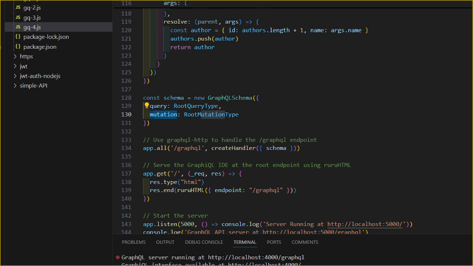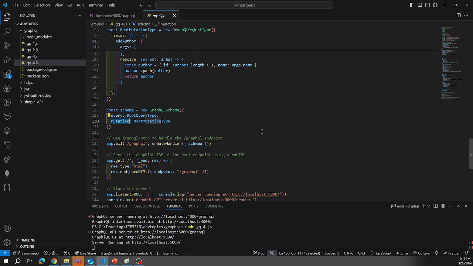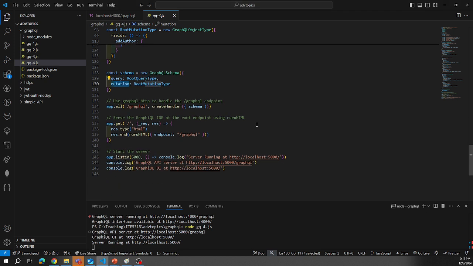And once we have all the queries in place, we just simply say that, okay, here is our schema, consisting of query and mutation. We don't have the subscription at the moment, but this is the best that we could do with the simple example in this video. And then the last piece is pretty much similar to the other two examples that I showed you, right? You see, the structure always remains the same because these are like building blocks. Maybe the only thing that we keep changing is going to be the query itself, right?